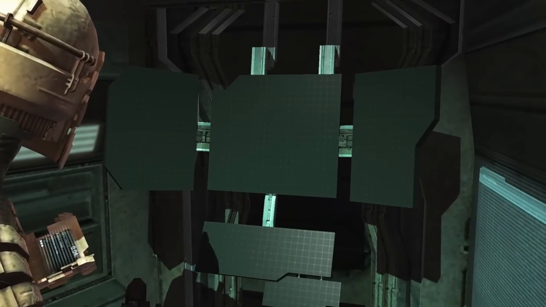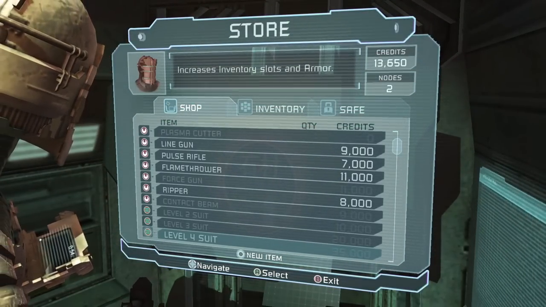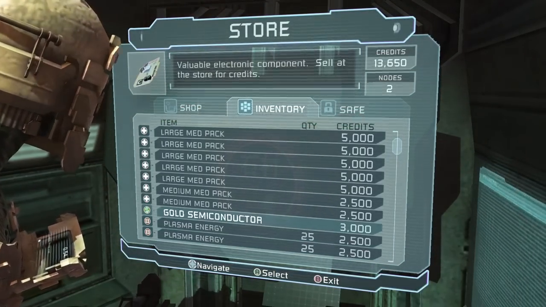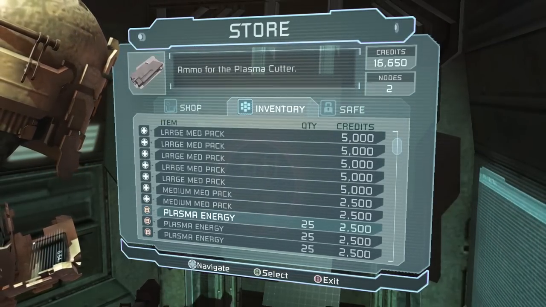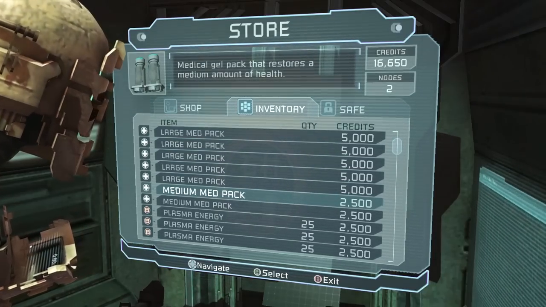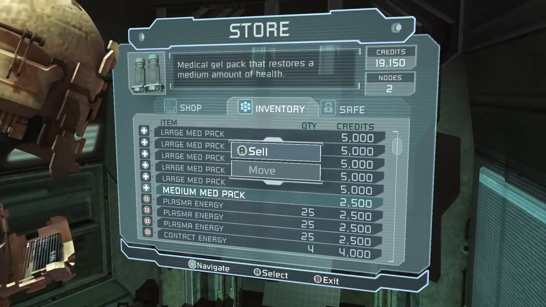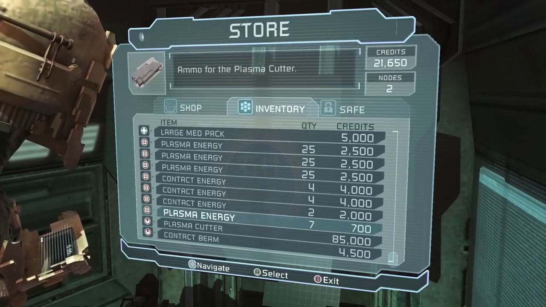There you go, now we can trade in everything. And buy the level 4 suit. Except I can't afford it, because it costs 35. Yeah. Well, the gold semiconductor can help you out a little bit there. And also, you've got all these med packs you're not using, because you're a pro with this game, so... Might as well start selling them. I would not say that, but... Either sell them or store them. They're just taking up room in your inventory, where you can be picking up stuff you do sell.